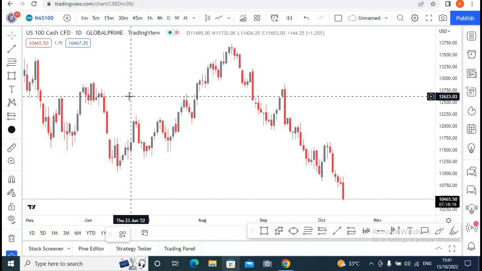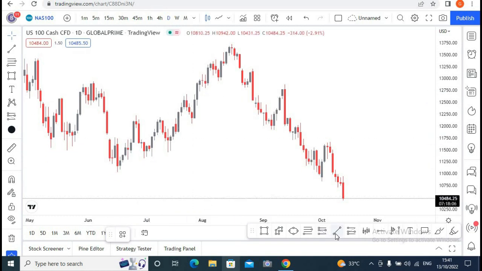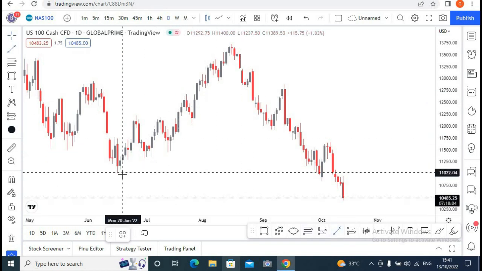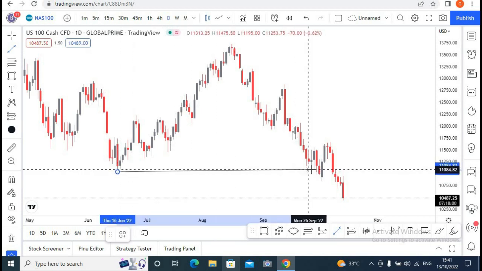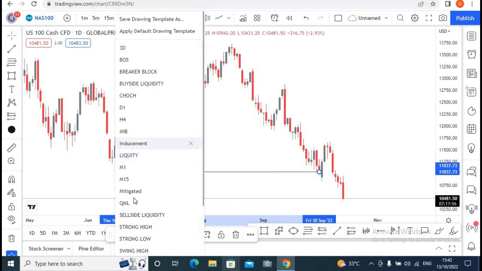So guys, what you have to understand, right? You can use any concept in the market as long as it helps you to be a profitable trader at the end of the day. So I'm going to share with you how I combine ICT concept and supply and demand strategy to be one concept which will help me to be a profitable trader in the market.